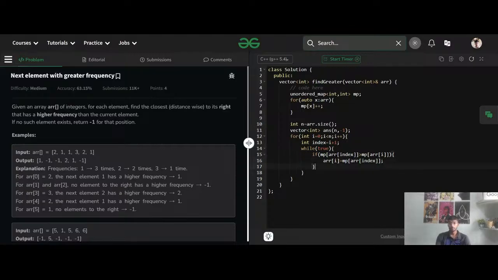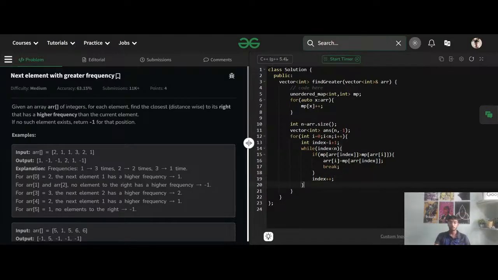Great. And just break. While index is smaller than n, else just do index plus plus.